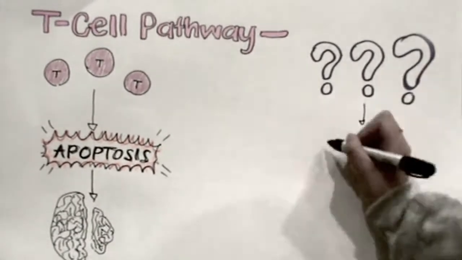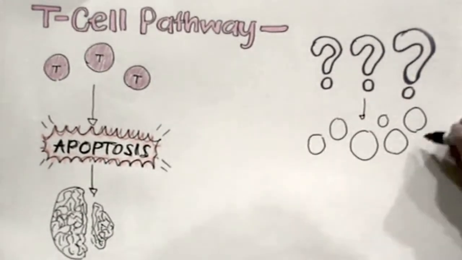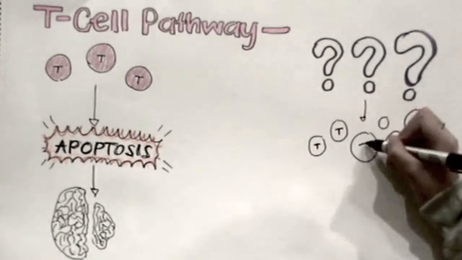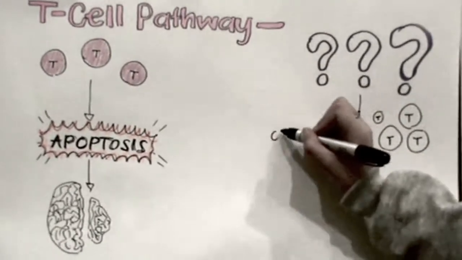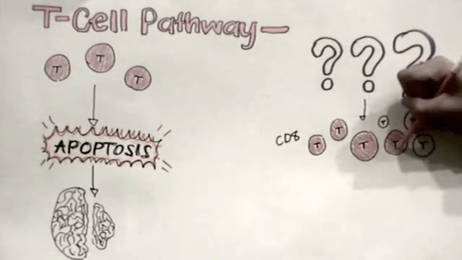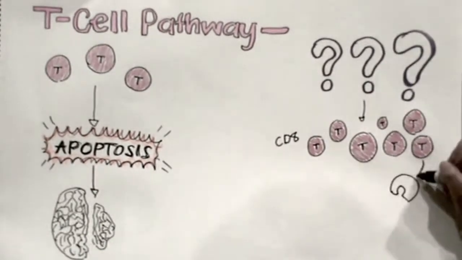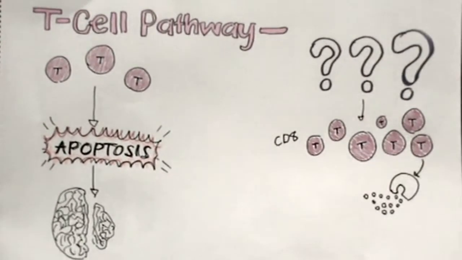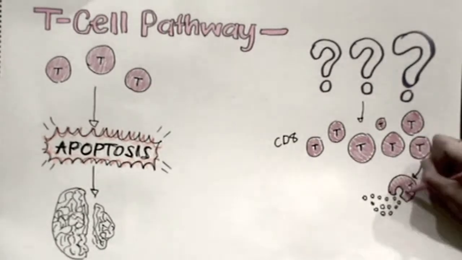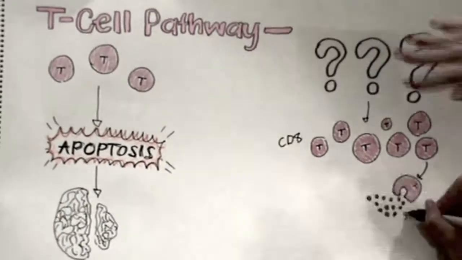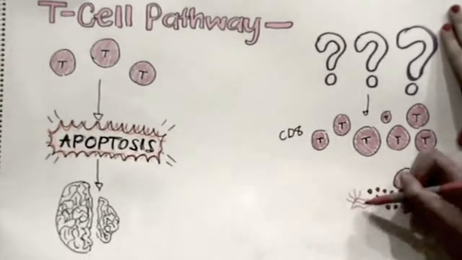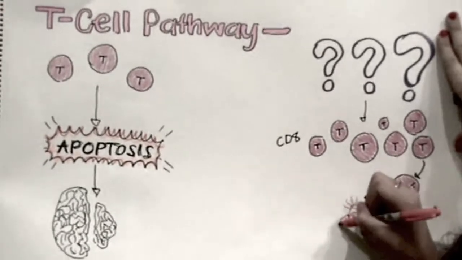2. This trigger causes the activation and upregulation of inflammatory CD8 T cells, 10% of which are positive for a protease known as granzyme B. A number of these T cells are in close contact with MHC class I positive neurons. This further highlights how the cell-mediated pathway is involved.